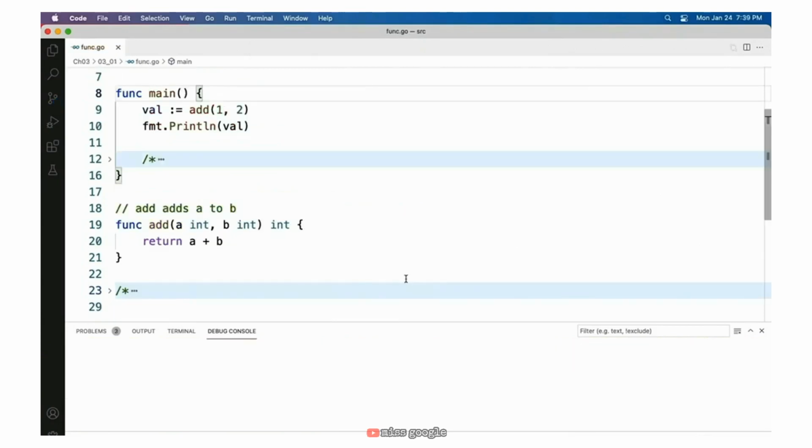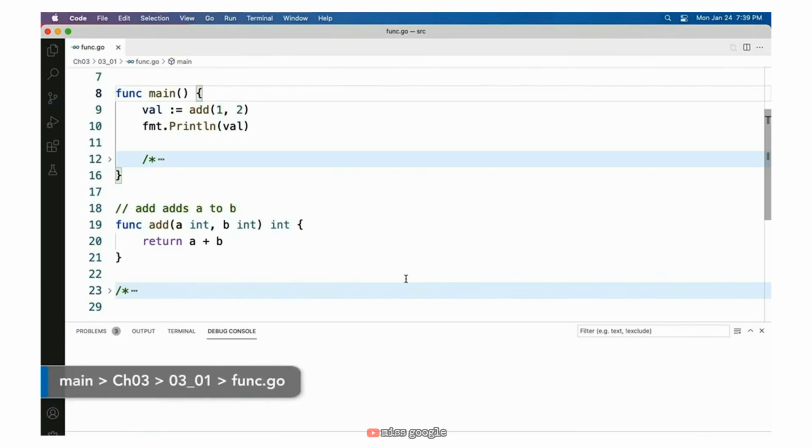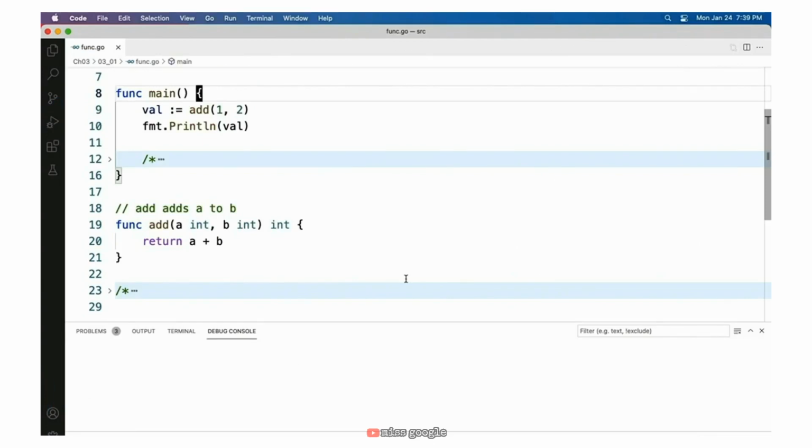Functions are the building blocks of most programming languages. Functions give us modularity and reusability of code. You can code without functions, but it's painful. Let's define a simple function.